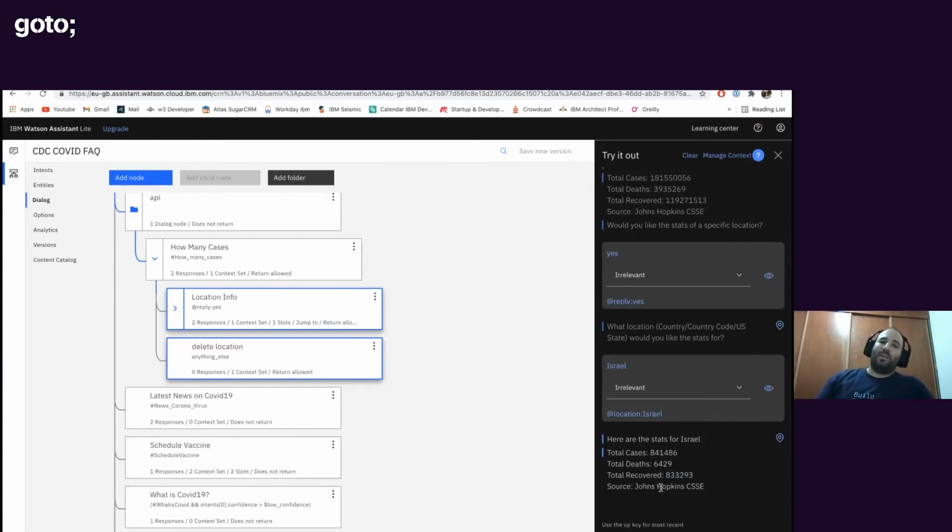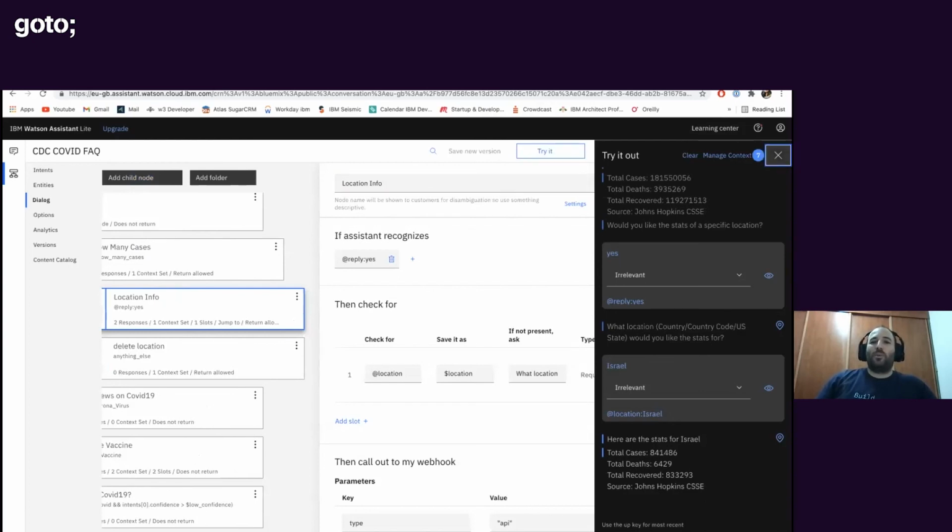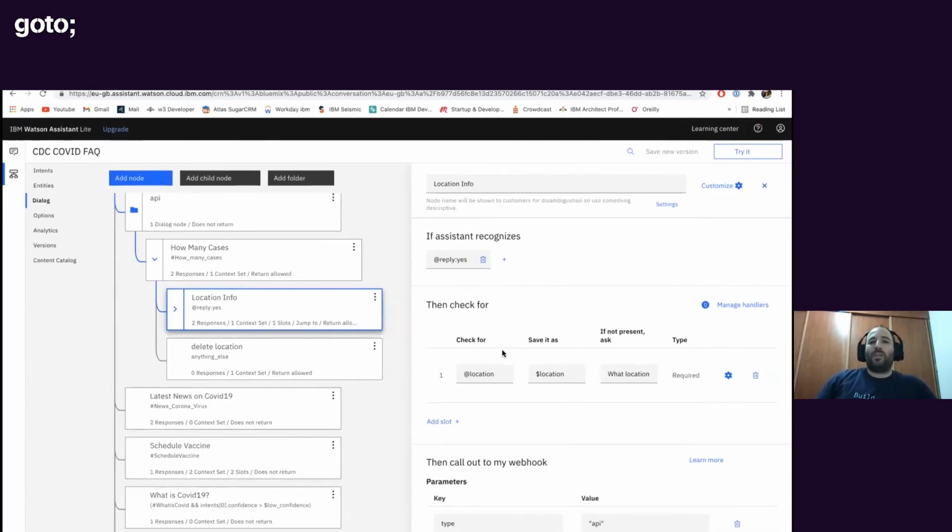So what it did, it called the webhook that we had. This webhook called the API. And the API gave us information related to what we asked for. And if you remember, let's go to the location. Let's go here, and you can see it.